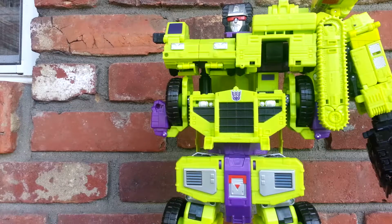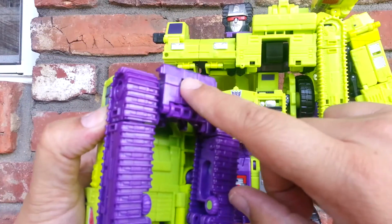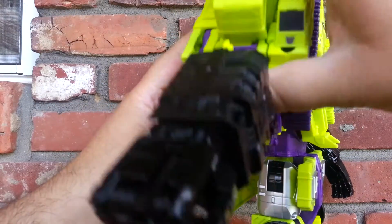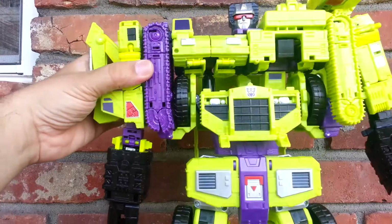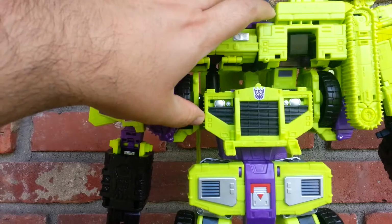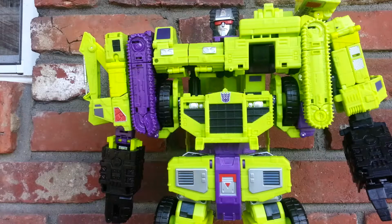So, there we go. Again, here's a slot, if you will. And this goes in like so. And then again, we're going to attach Longhaul's arm to the treads here. That's that. And we're almost done. Oh, I'm not even going to lie, I am tired. This is difficult to do. And I'm going to have to move the camera back in a few minutes. But for now, we're good.